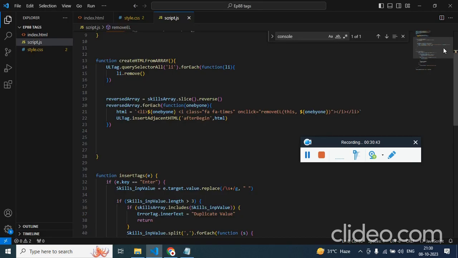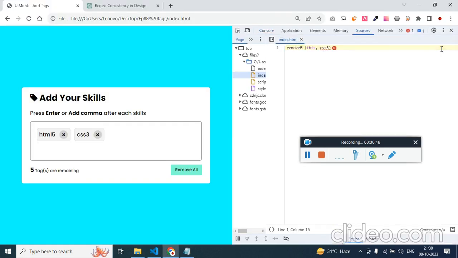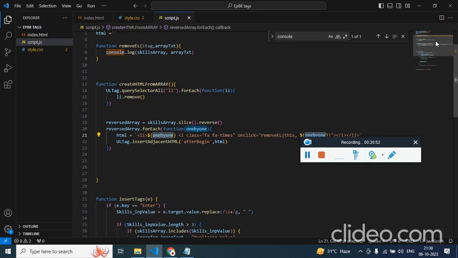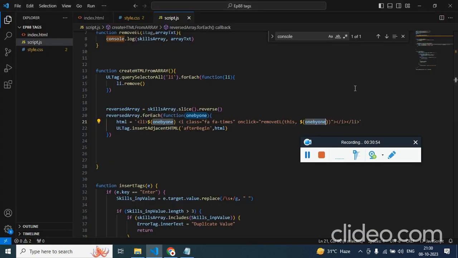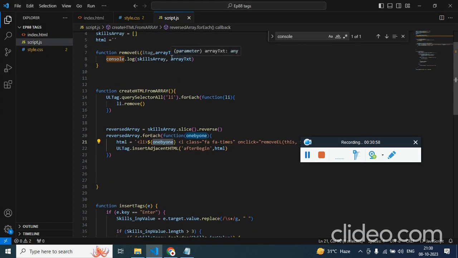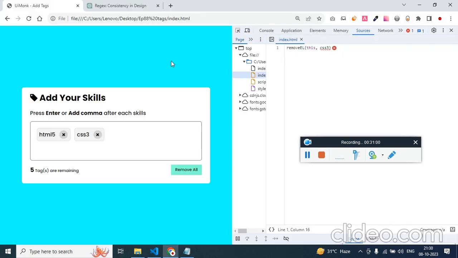Now the array is on line number 1. This. Let me just paste this. Actually it is treating it as a function. Let me check.